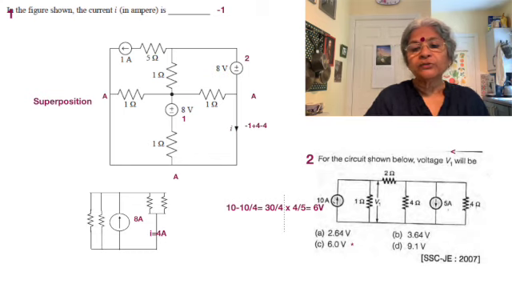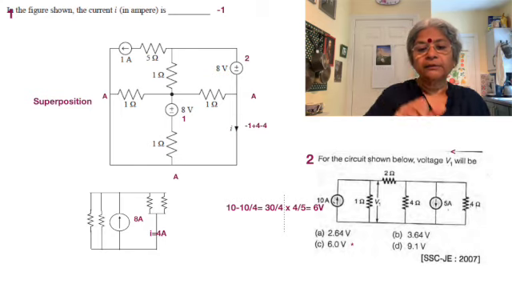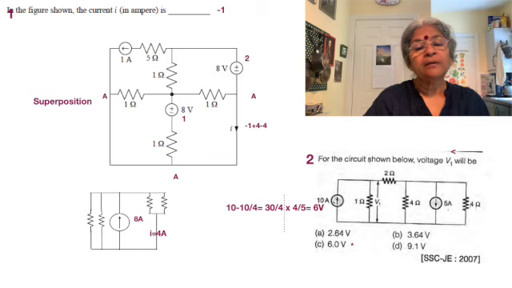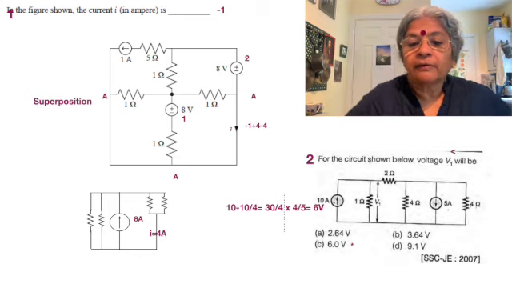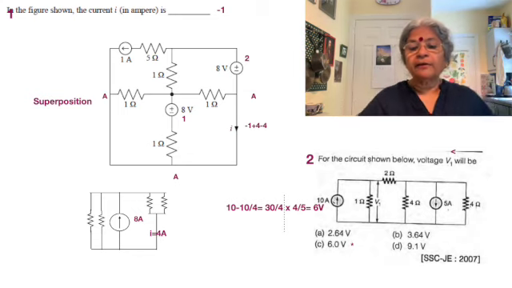Also we notice that though there's a 2 ohm resistor at the top, we have 4 ohms in parallel with respect to each other, and in parallel to 5 amps. So this might give rise to a source transformation, which might make things easier. What is asked is, for the circuit shown below, as is guessed, the voltage V1 needs to be found out. So what do we have here?